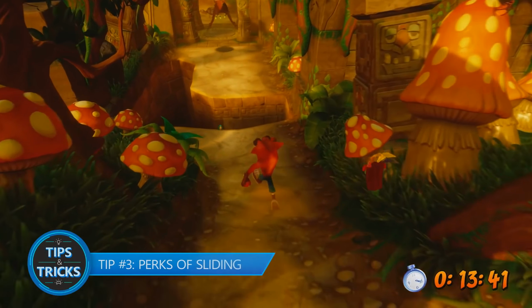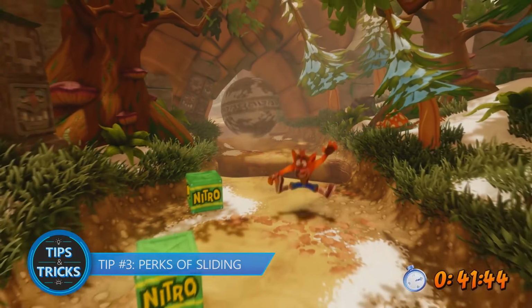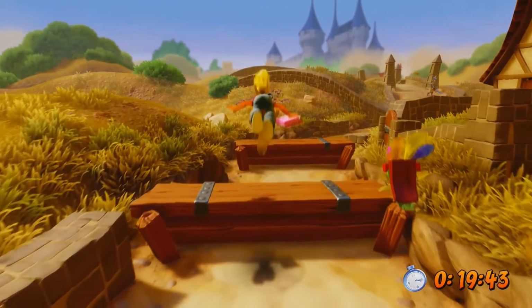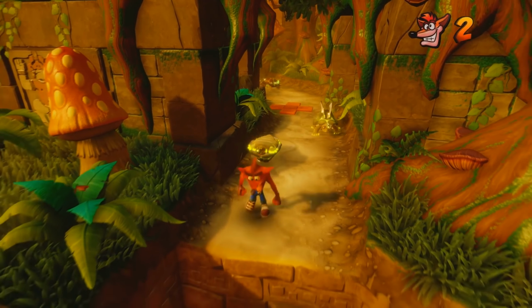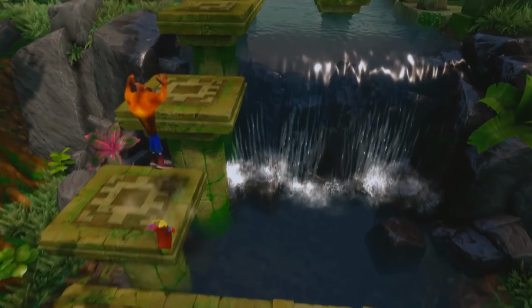Tip number 3. Perks of sliding. An extremely helpful feature that was introduced in Crash 2 and kept for Crash 3 is the slide ability. There are 3 perks to sliding that make it tremendously useful. First, it is an attack and can be used as such to take out many types of enemies. Second, sliding can allow you to jump higher than Crash or Coco's normal jump height.